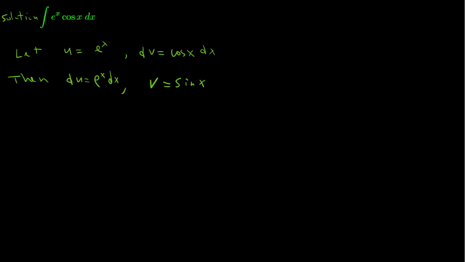I told you after introducing v, you have to tell me how to choose u and dv here. But in the future you do not have to include u and v in here, as long as you know which one is u, which one is dv.